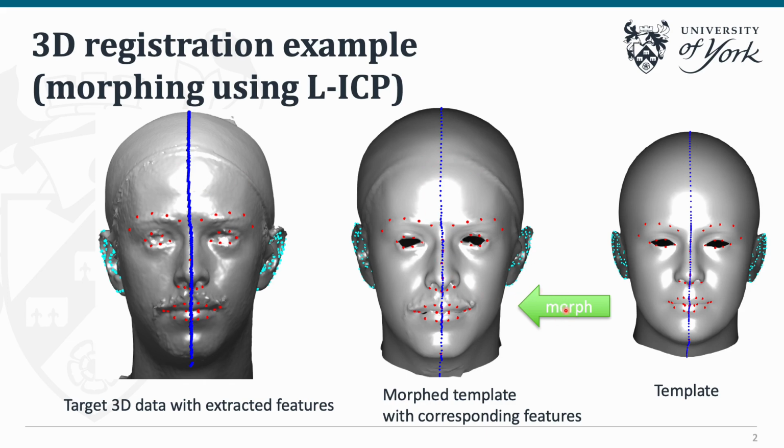We're describing this morphing process, and it's guided by these features. 52 red points are face landmarks from the dlib landmarker. The blue landmarks are symmetry contour, and the cyan 55 points landmarks on each ear, all of which are extracted automatically.